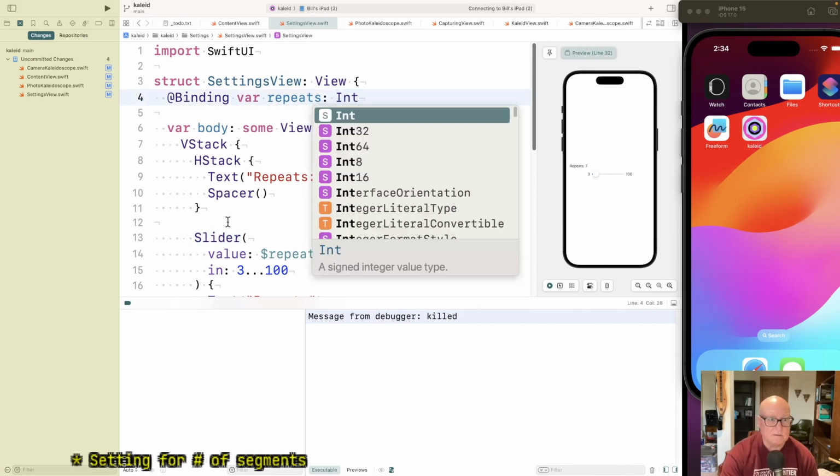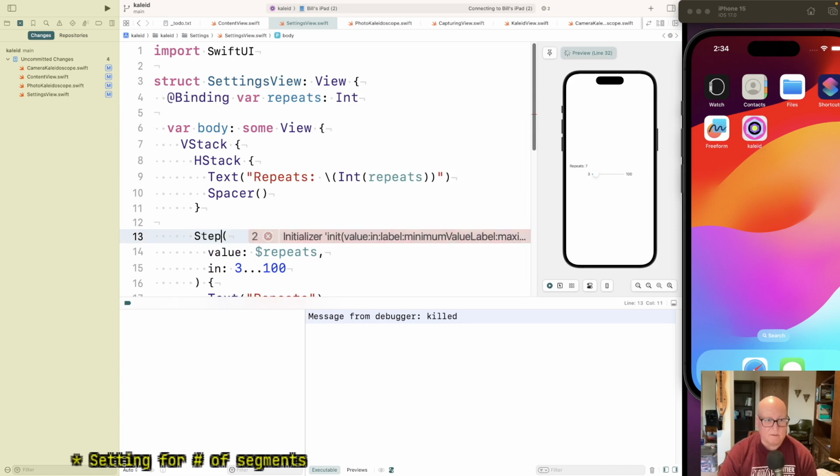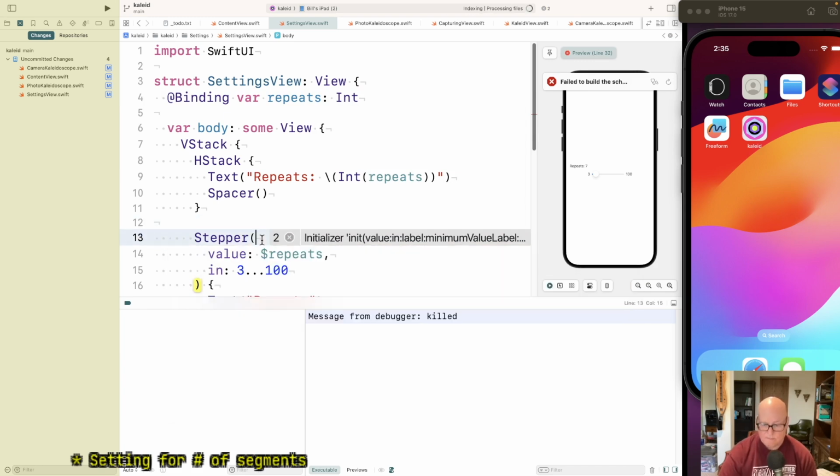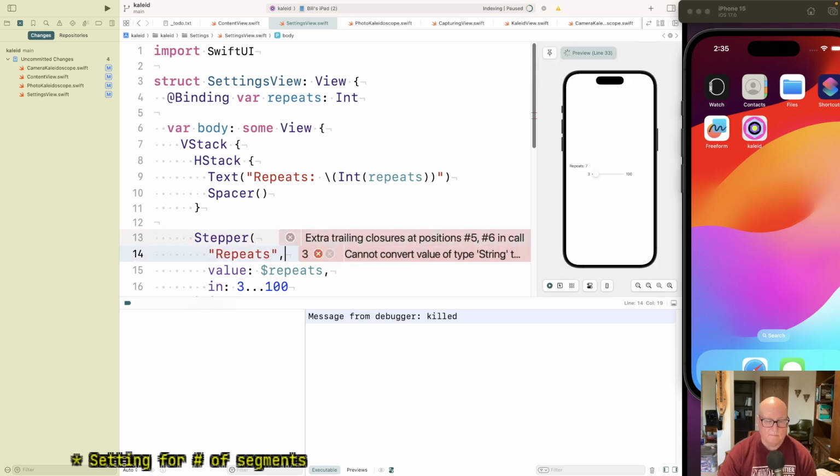Repeats of Int, stepper, title, key, value. Repeats value.